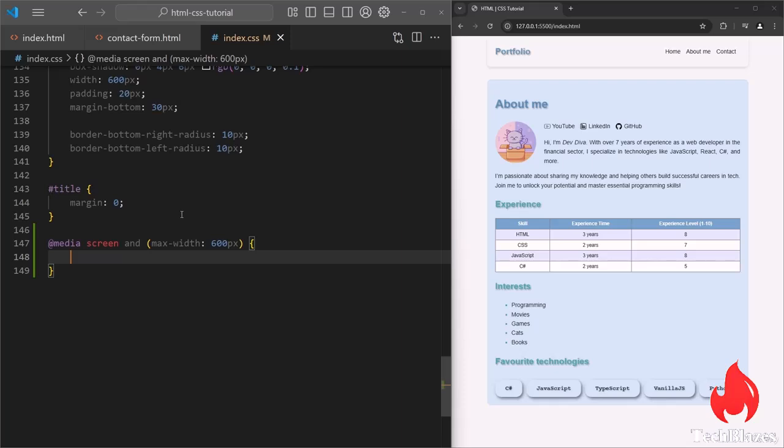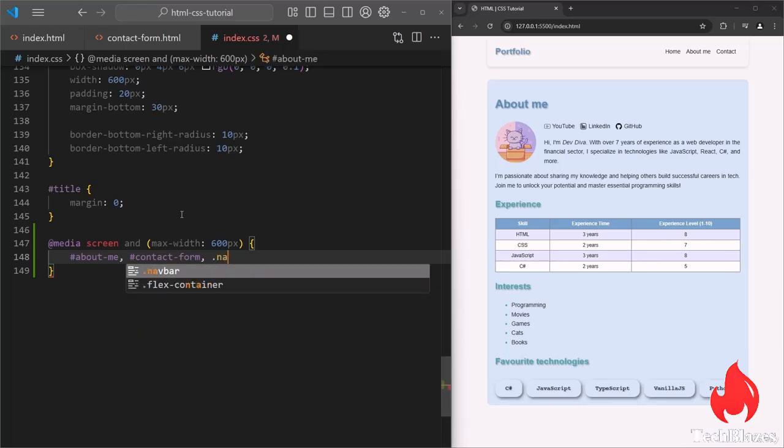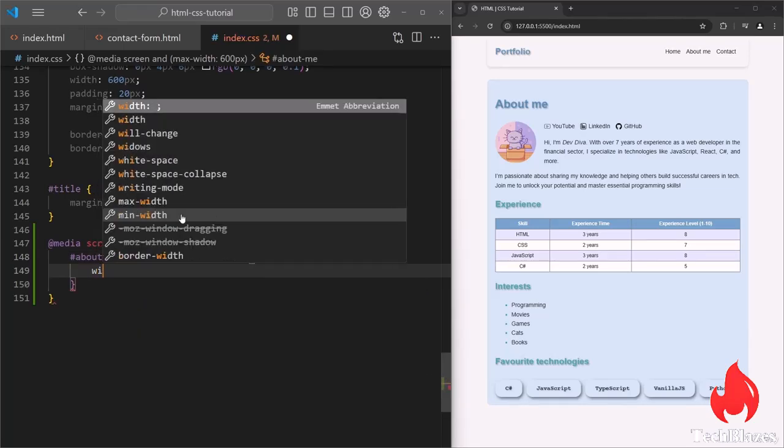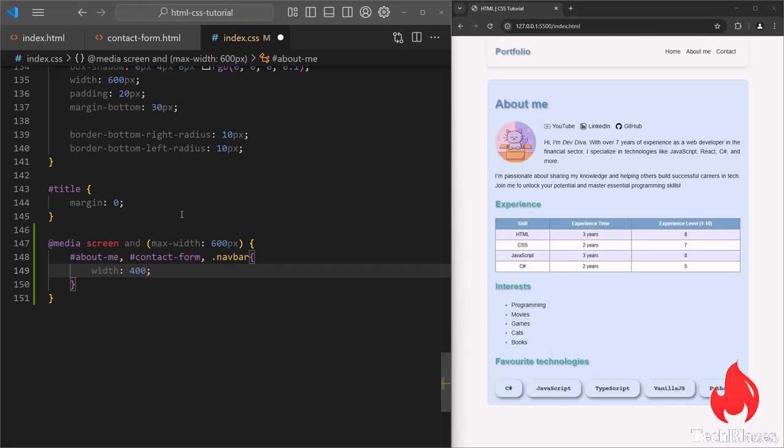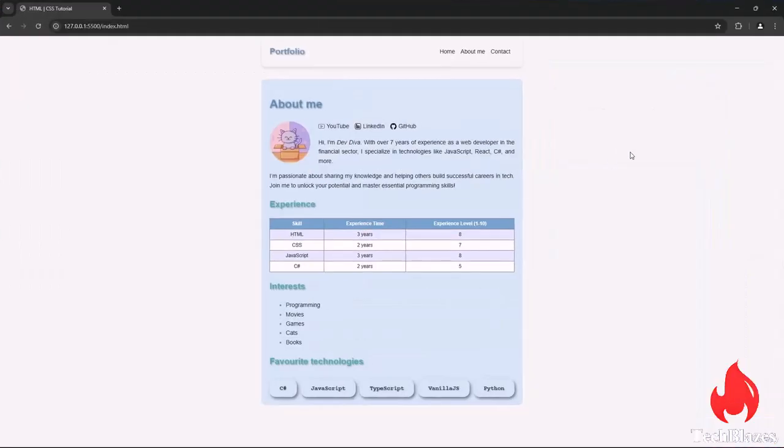So we want to change the width of About Me section, Contact Form section, and also a navbar class to be a width of, let's say, 400 pixels. And let's check how this looks now.